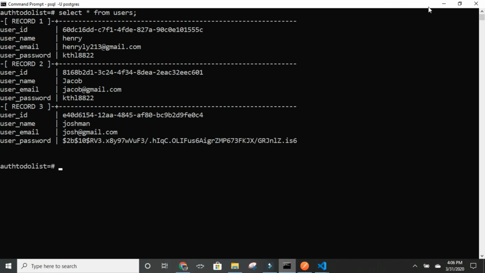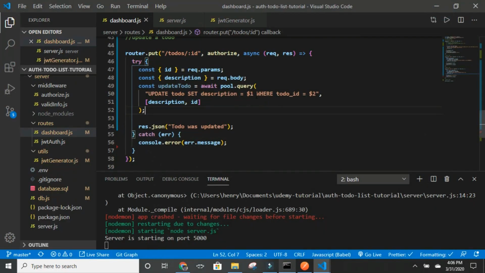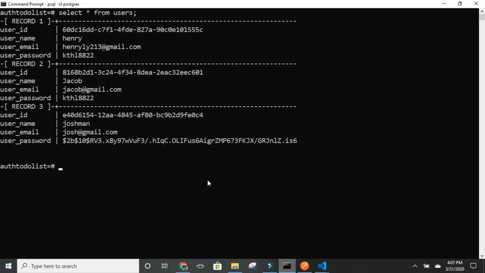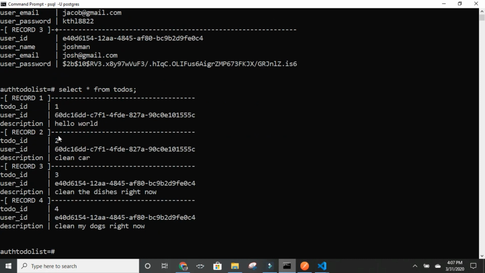Because we don't have any restrictions, as long as we have the description and we know the to-do ID, which as you can see here, we can obviously get, we can simply add a new description and an ID that's specified in the database, and we'll be able to change someone else's data. We don't want to do this. We want them to only change data that's in their own private to-dos.